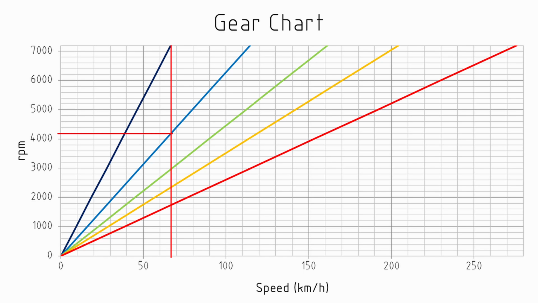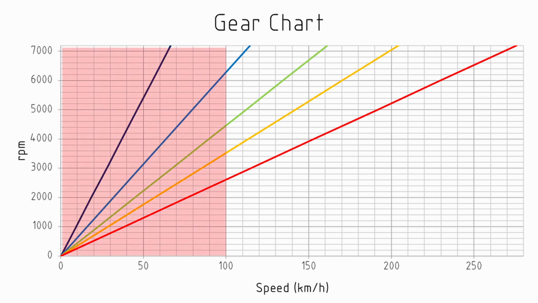For example, from this gear chart, we can see that the 0 to 100 km/h acceleration event will only require the first two gears. We can also see from this gear chart that if the car was mechanically limited, so gearbox limited, it should have a top speed of well over 250 km/h. Now, this is not actually going to occur, as we'll see later, and really shows how that final gear, that fifth gear, is much more of a cruising gear.